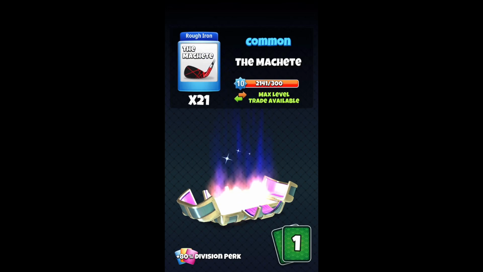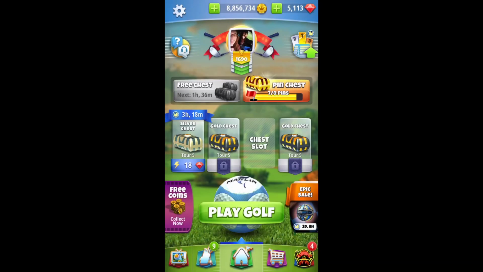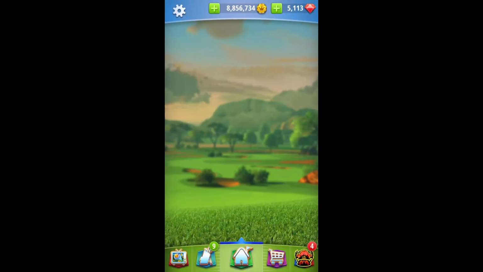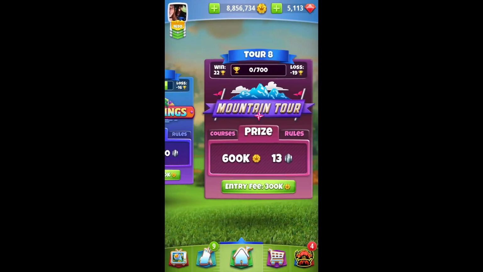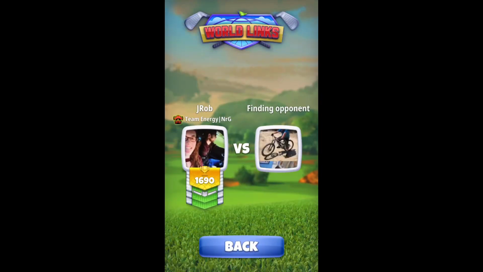As we open some of our chests here, you can get a feel for some items that you might get in Tour 5. You see there, I just upgraded the Hornet to level 8, so that's going to be a really sweet club to use now. And let's jump back into it and see who we can get matched up against and what hole we'll find.